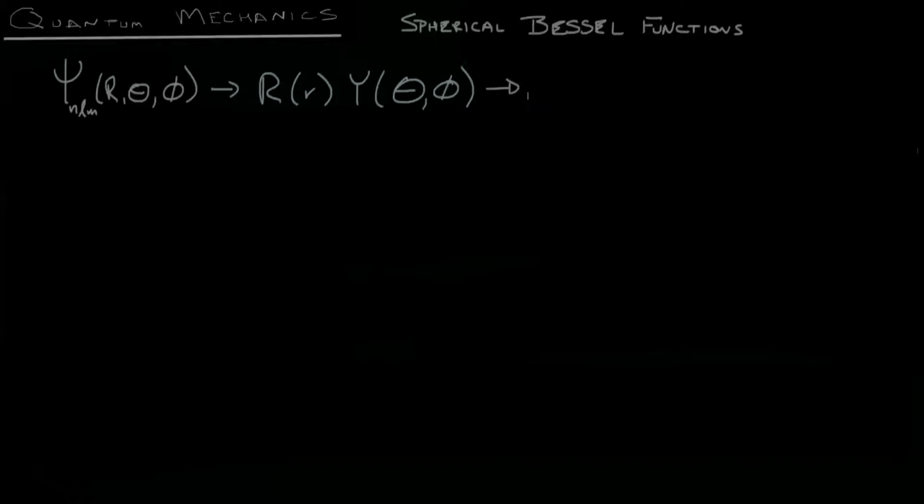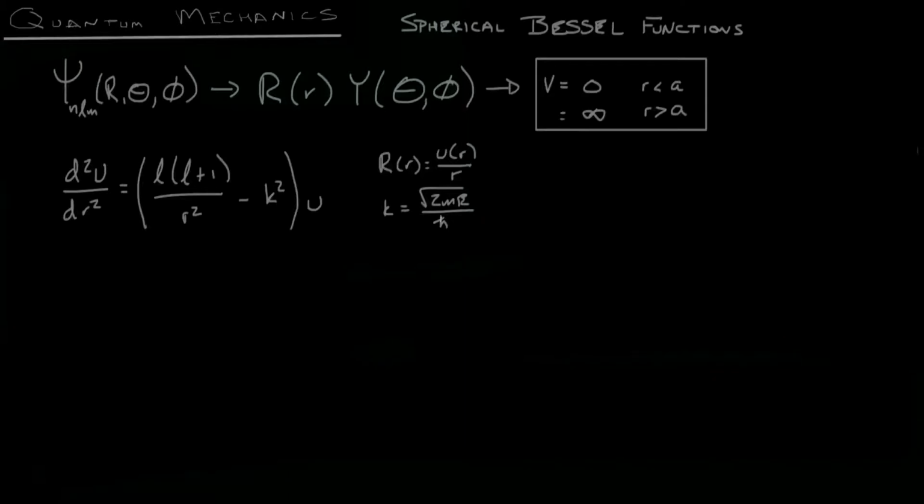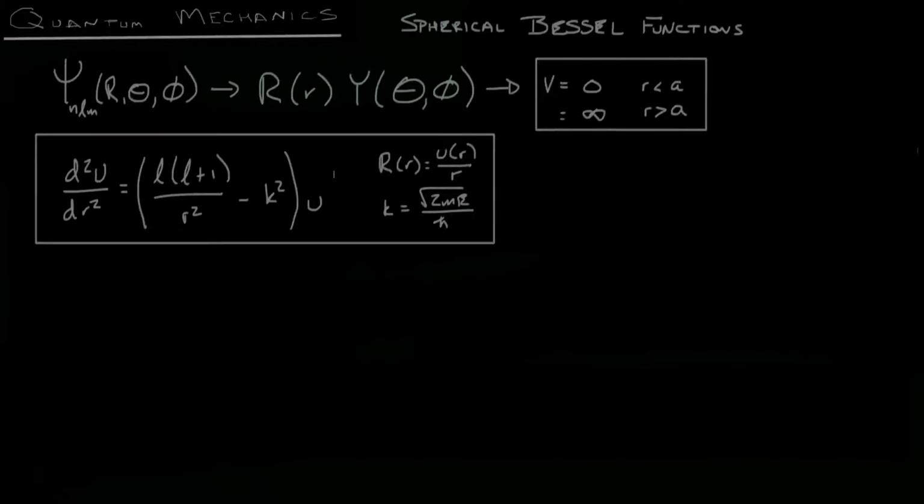In order to get to our next step, we're going to assume a certain potential profile, basically the infinite spherical well, where V equals 0 where r is less than a, and V equals infinity where r is greater than a, basically reflecting our first one-dimensional case of an infinite square well. And using the separable approach with the infinite spherical well potential, along with a number of variable substitutions to make the math easier, we've come to this equation right here.